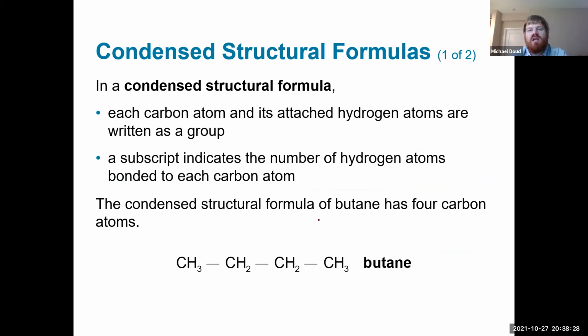even in this chapter, even right before now. So sometimes we just show you things and see if it makes sense. And now we're going to try to explain it to you. So the first one that we want to talk about is what we call the condensed structural formula. In a condensed structural formula, each carbon atom and the hydrogen atoms that are attached to it are written as a group. And of course, this group is going to be multiple hydrogen atoms usually. So you subscript the number of hydrogen atoms here.